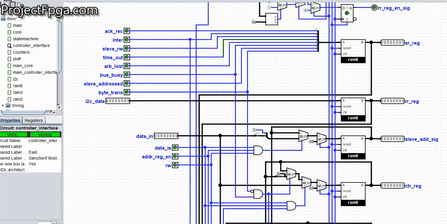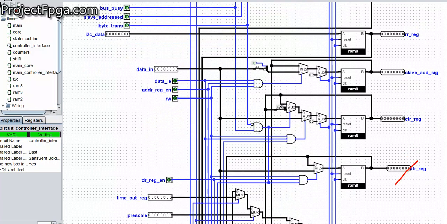So we have up to 8 registers which we'll be discussing. One, we have the status register, the data receive register. We have this, which is not a register, this is for the slave address, or maybe we call it a register too. It stores our own slave address. Then we have the control register.